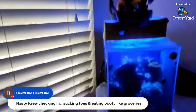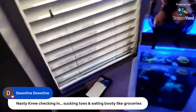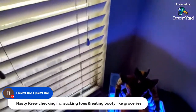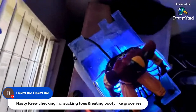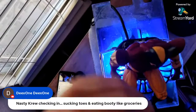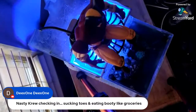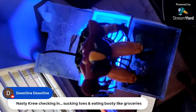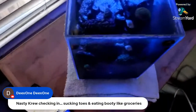Yeah, guys, hold on. Let me get a top view. Hopefully I can get the camera to stay. Let me lower it down. If I could get this camera angle, that would be pretty badass. But I doubt it, though. Yeah, it's going to be pretty hard to get this camera angle. Yeah, I can't get it, guys. I tried. I was trying to do a perfect sky view, but I can't do it.